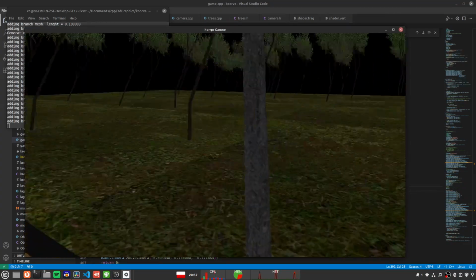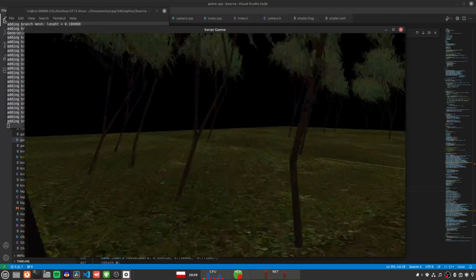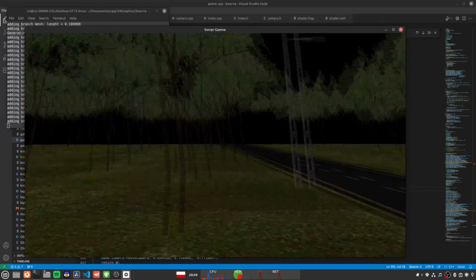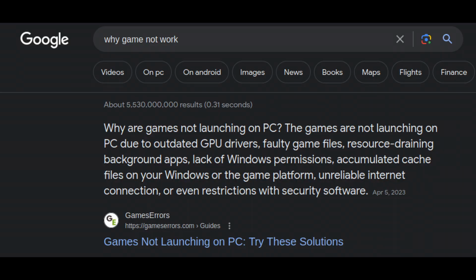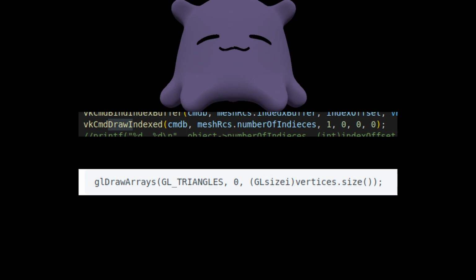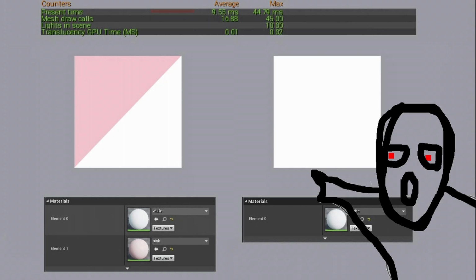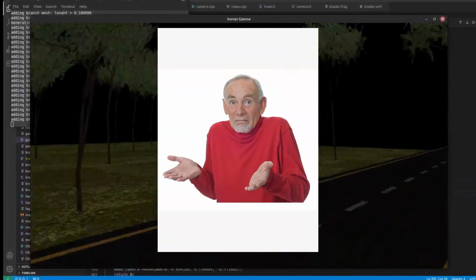So when I replaced all the old trees with the new ones, it not only didn't improve performance, but it made it much worse. I was really confused and it didn't make sense to me, but I did some research and I found out what's going on. Every time you want to display something on the screen, you need to send a special draw command to the graphics card. It's called a draw call, and normal game engines try to reduce the number of these draw calls because they are very expensive. But I didn't know about that.